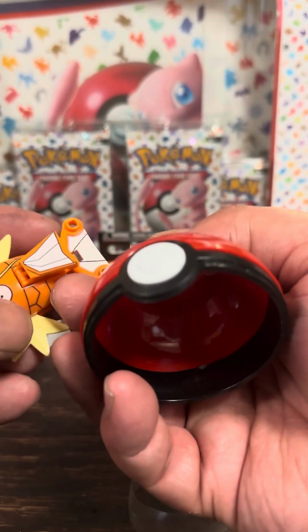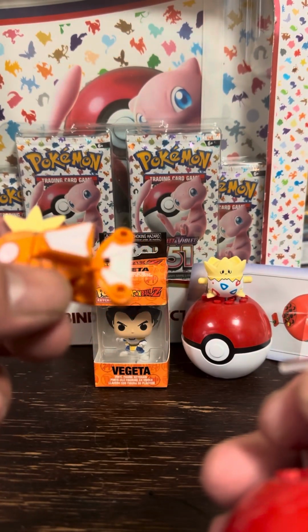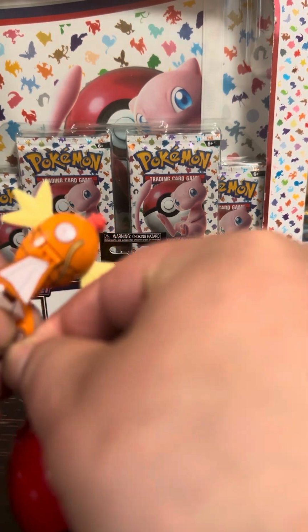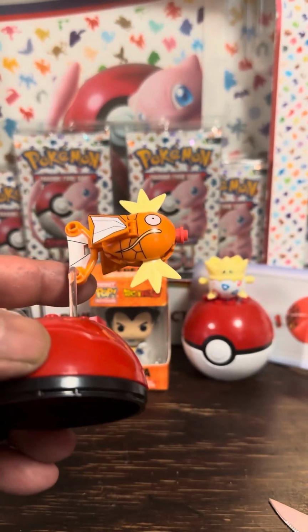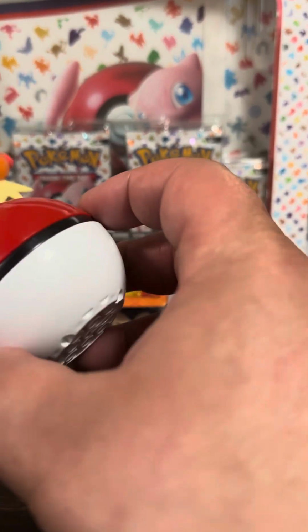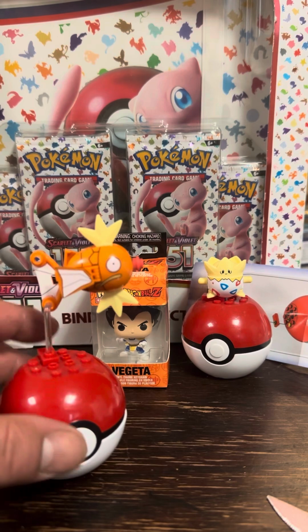Oh, wait, I did it the opposite way. This way. Because the eyebrows go up top, from what it looks like in the picture. No, dude, that goes on the bottom. Boom. Bang. And put our Pokeball together, guys. And we completed our Magikarp.